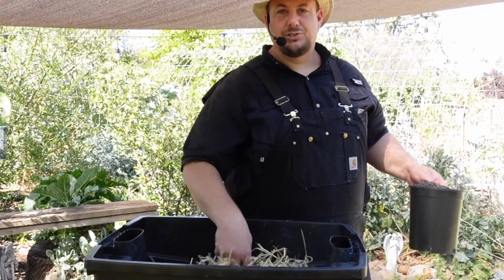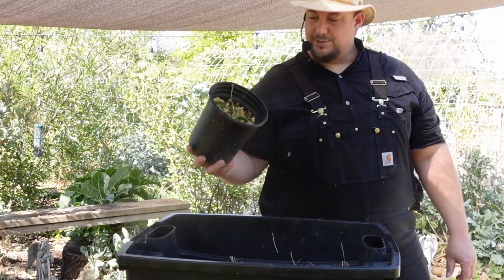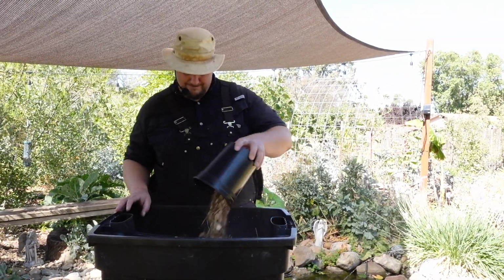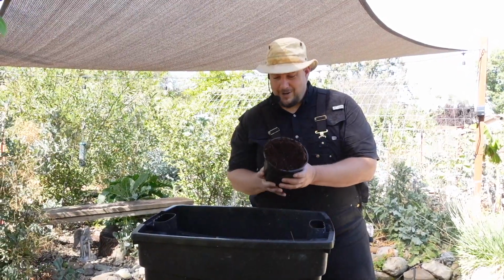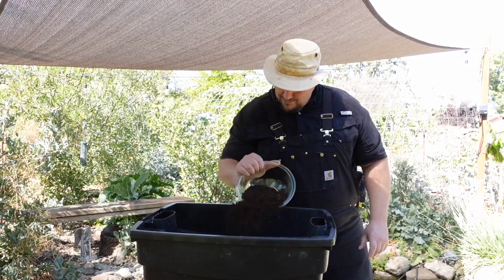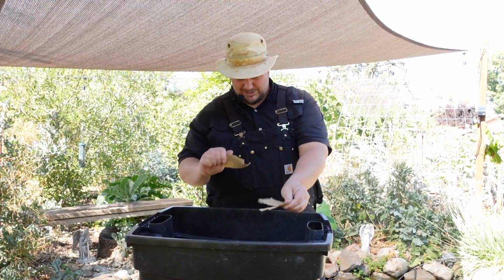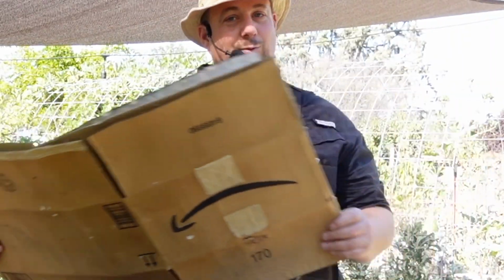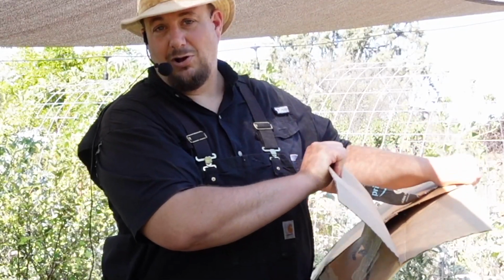So I've added in my straw here. Now I'm going to add in some compost. We'll put in some dry leaves. All right, so we'll add in these wood chips now. And we got the biochar, the coco coir, my favorite, the spent coffee grounds. We'll throw in the cardboard, and you can rip them up in smaller pieces, but even sizes like this are fine. And everyone has some of these boxes laying around, and one box goes a long way in a worm bin.